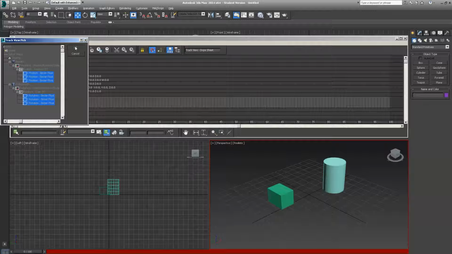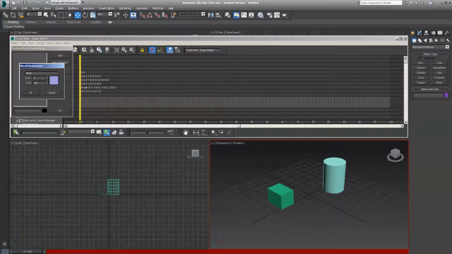But okay, so I've selected the rotation and position movements for both shapes. Now, if you notice, the start frame is 0, end frame is 20, and I'm not going to touch this. I've given it a very original and unique name, if you notice.